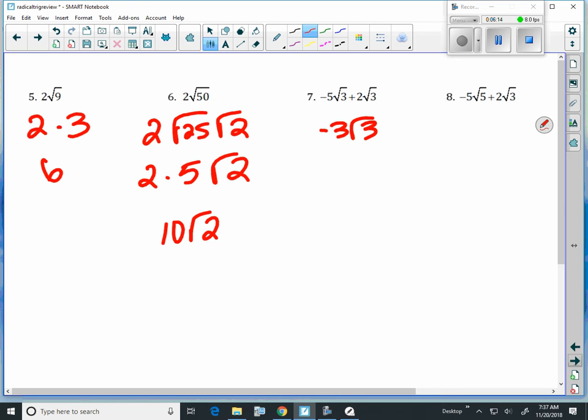It's almost like doing this, okay? You would tell me that's negative 3x. I know you would. It's the exact same thing when you add or subtract radicals. You just treat them like an x, as long as they're the same. So when we get here, can we add those? No, because one's a radical 5, one is a radical 3. That's prime, okay? Can't do anything with it.